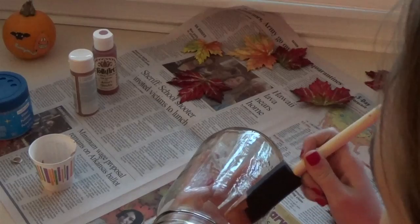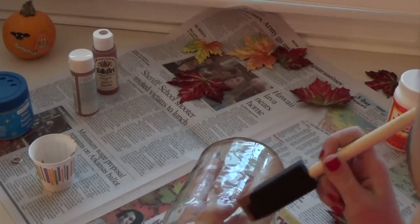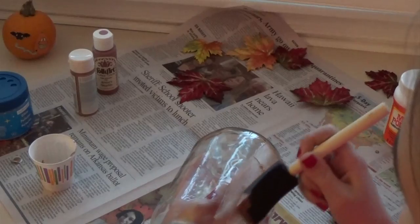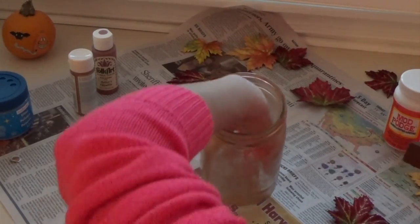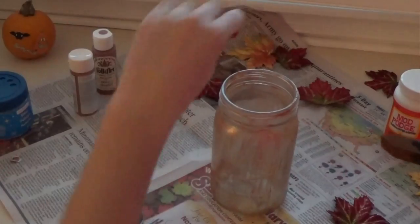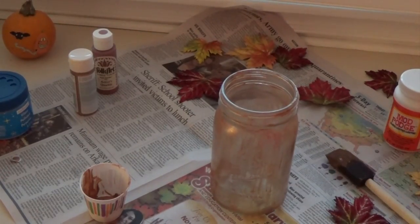You can use spray paint if you want to too. That would probably be faster, but that takes a lot more practice to be able to spray it all the way evenly. So now I have completed my first coat, and this is what it looks like so far. It looks almost like it's fogged over with a little bit of copper paint. I'm going to let this dry, and then once it's dry, I'm going to paint a second coat, and after that, possibly a third and a fourth coat.